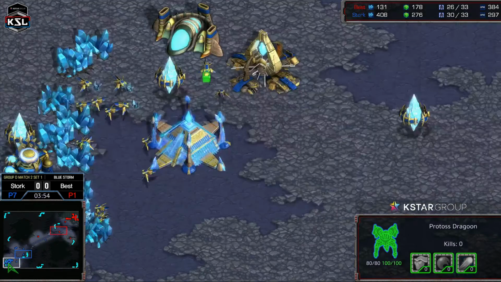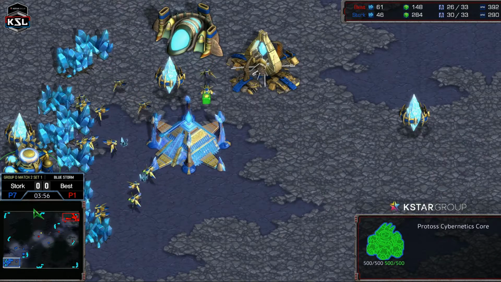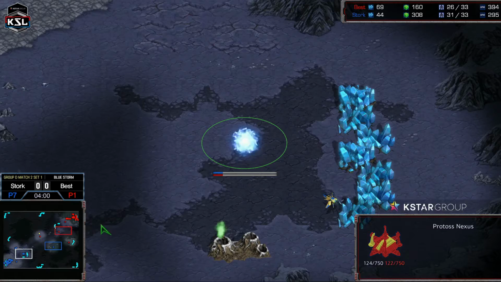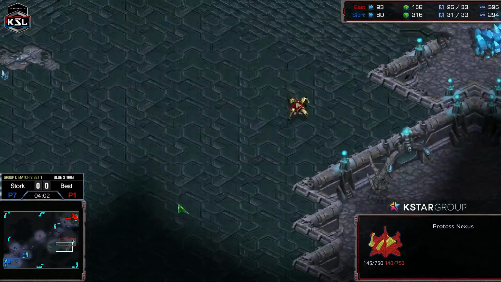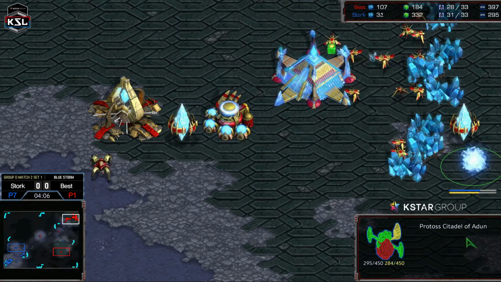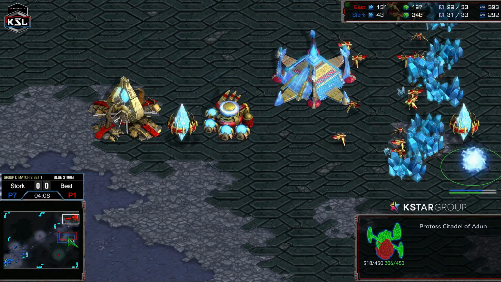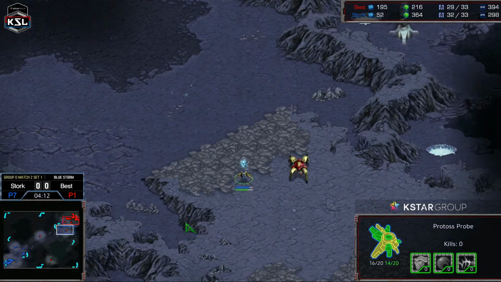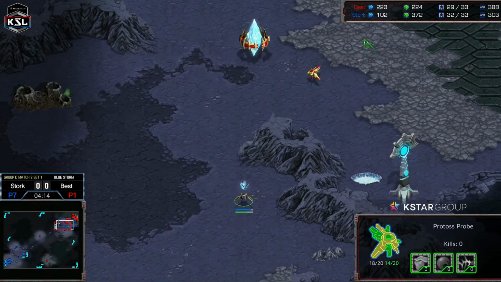The most common of all of these three in televised matches, and I don't have the stats with me, but I believe this is it, is you go for Dragoon Reaver. That's the most common. Now, one final thing that you can do in this case is make a quick Nexus, but it's super risky, because you can actually counter a quick Nexus with all three of the builds.